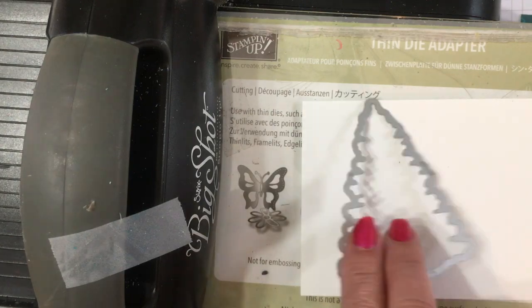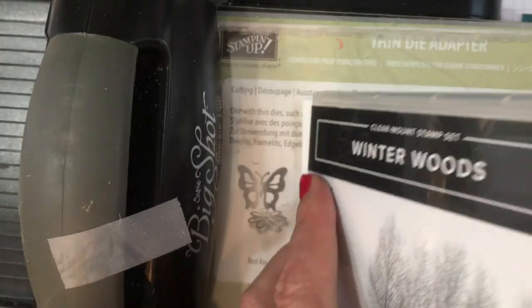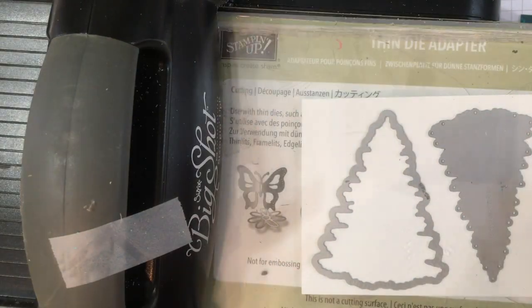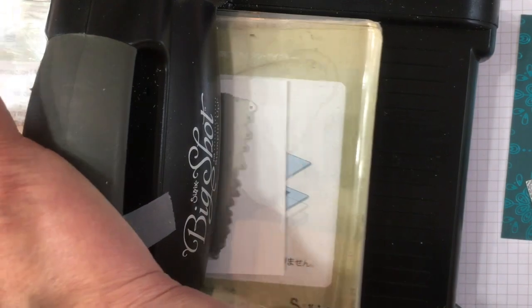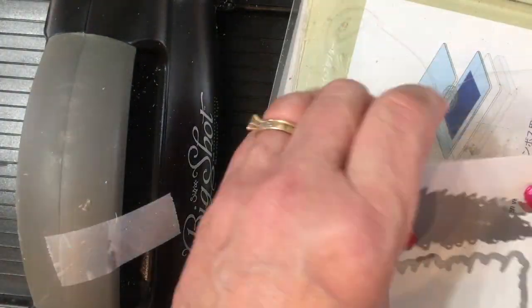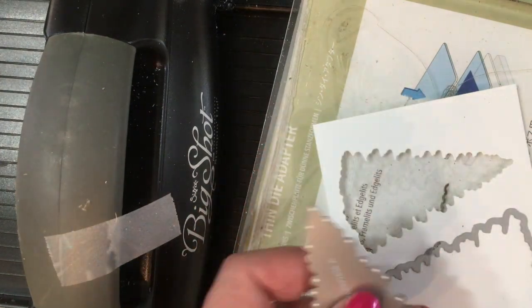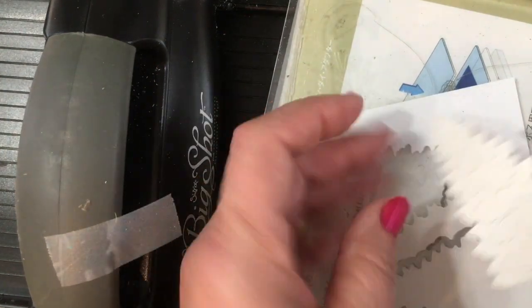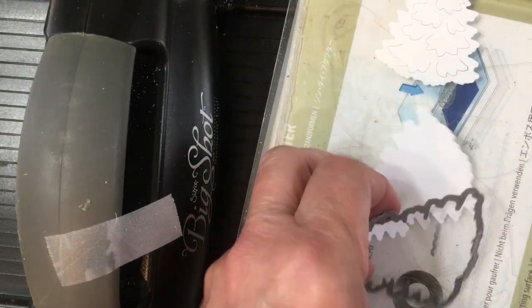Now we're going to cut our trees. These are the 2 dies from the In the Woods die set. I'm using Whisper White cardstock. Just run those through the Big Shot, cutting side down. And we'll come back to these in just a moment. I'll show you how to stack these so that you get a little dimension.